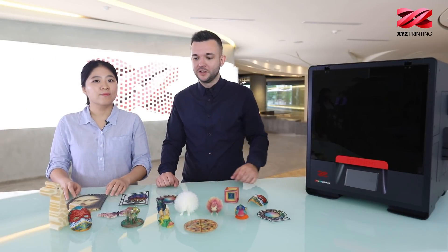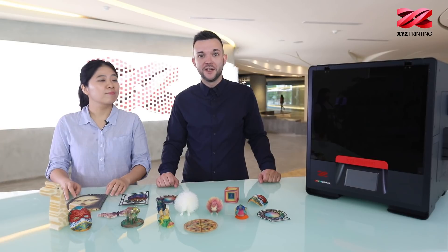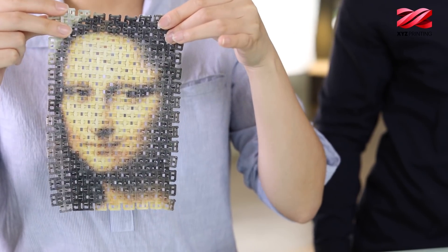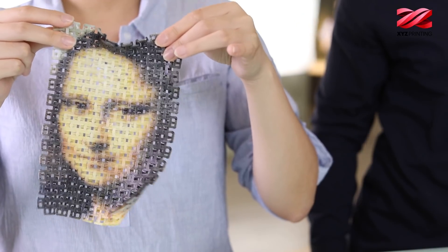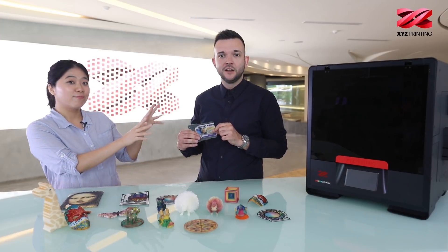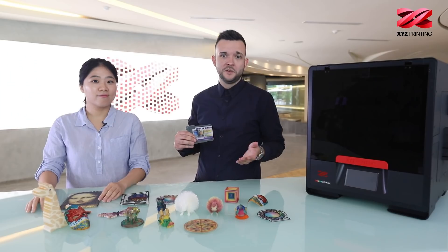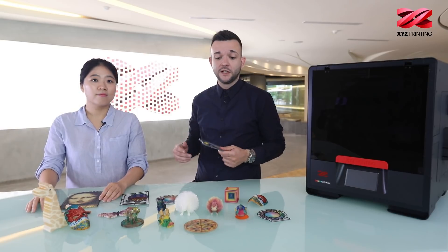Let's have a look at all the prints we have in front of us and see what's possible with 3D color printing technology as of today. Here I'd like to show you a replica of the Mona Lisa — you can see how the Color Mini can print in such high contrast and high detail. And here with multi-pass, you can really see the detail of the color and the contrast on the prints. After adding the texture to the 3D model, you print it with our printer and it comes out in full color and the best detail you can get with this technology.